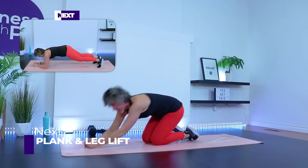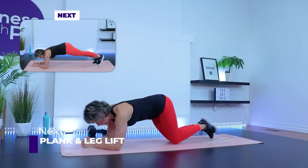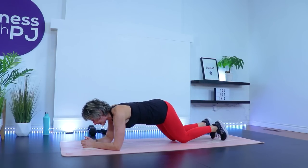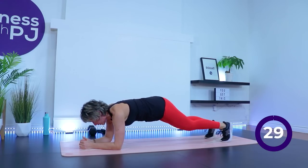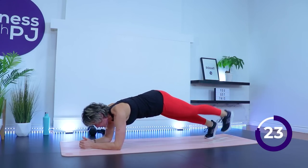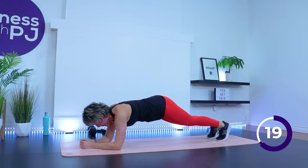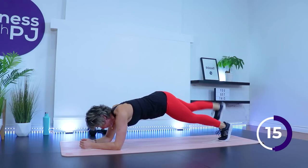Time. Whew. All right. Now for this next plank, I'm going to alternate a leg lift. If you're on your knees, it'll look like so. You'll just alternate one leg up at a time. All right. Again, it's optional. Stay with the plank if that's where you're at. Here we go. Lifting up, not overarching the low back. Trying to keep the hips down so we're not lifting the hips and the leg at the same time.